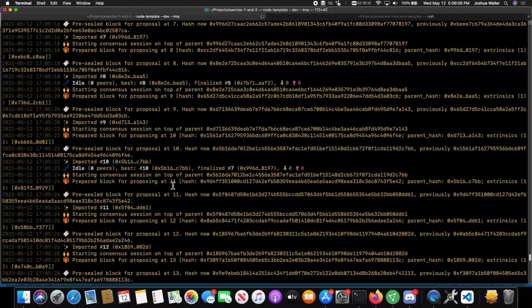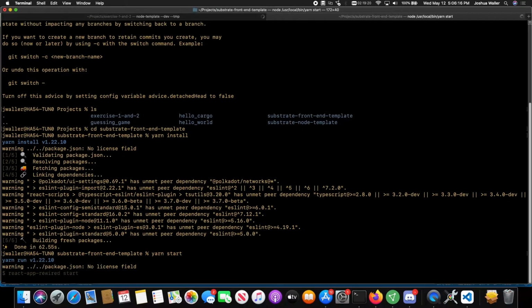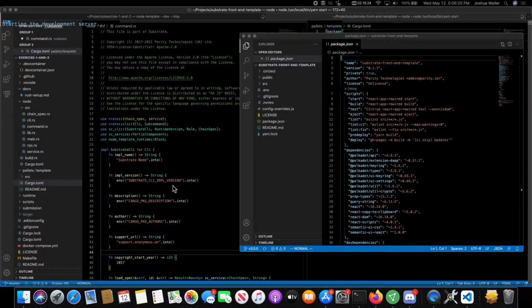So I believe now I'm going to start the front end. So just run, not the right one, yarn start. This will deploy the front end template, and I can look at my chain state, my chain explorer, and I can simulate a transaction and show you how that can be executed and then verified.